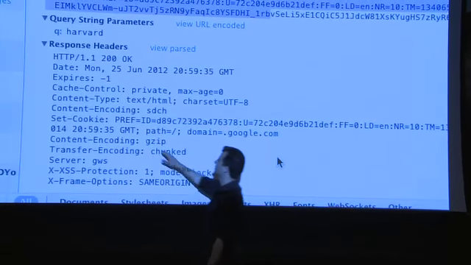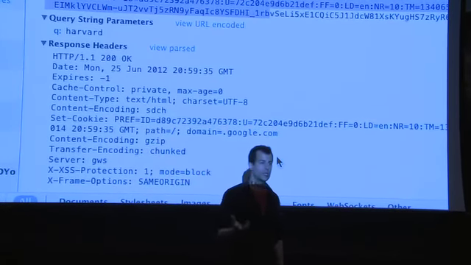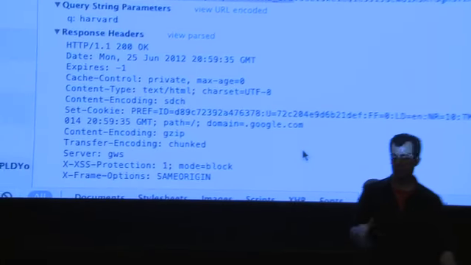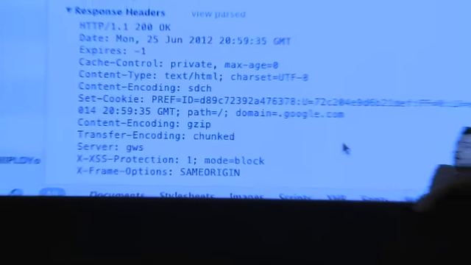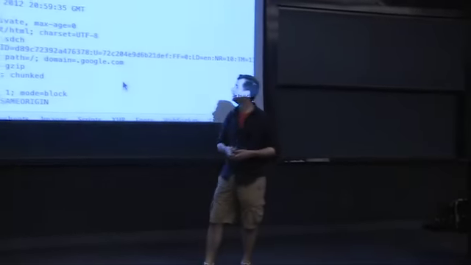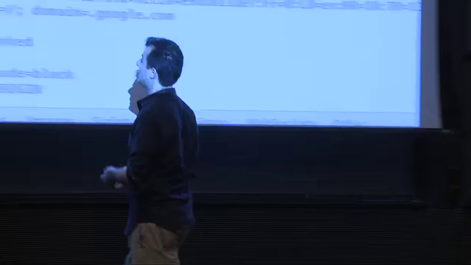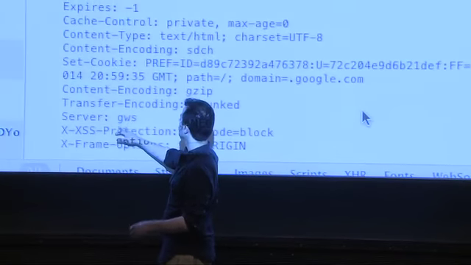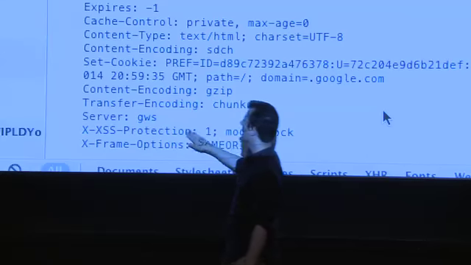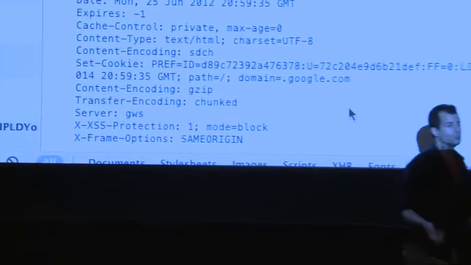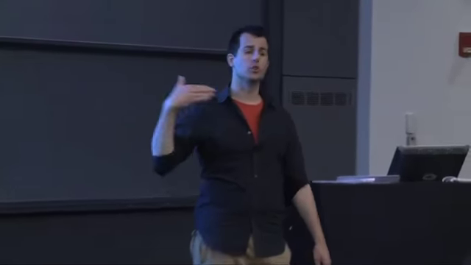Notice that the server is telling us that it supports gzip, which is like a compression utility, and this just means, hey, you can compress your data to and from me. The name of the server, GWS, probably Google Web Services, and then some headers that they use for some of the security things we'll talk about later in the semester. So that's what Google's returned in addition to the content that has come back from the server.